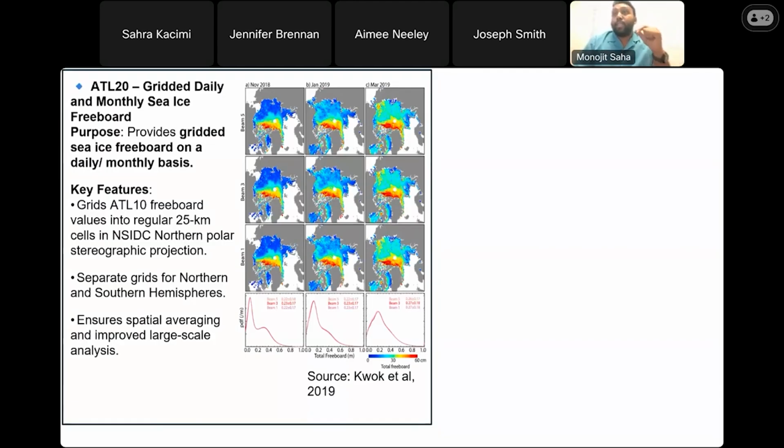The aggregation is being done in a 25-kilometer grid, which is projected in the NSIDC Northern Polar Stereographic Projection, ultimately giving us a nice regional estimate of these products, which is very helpful for pan-Arctic studies and overall getting a picture of what is happening in the Arctic.